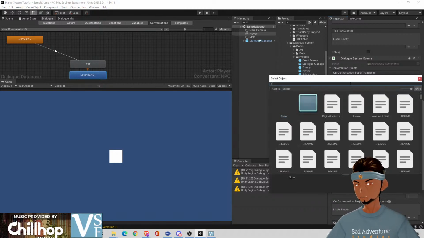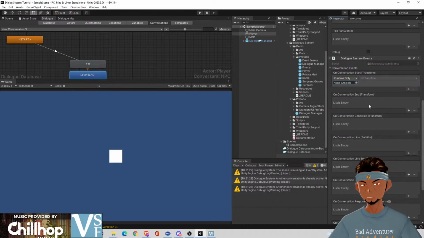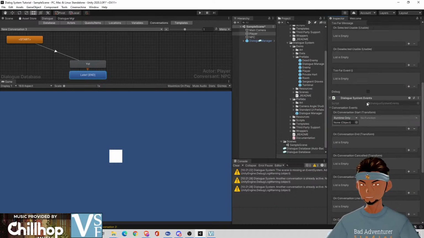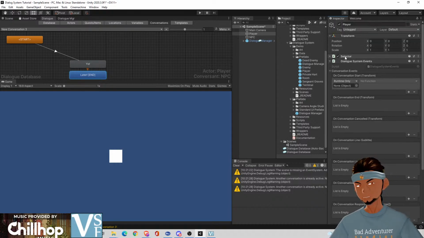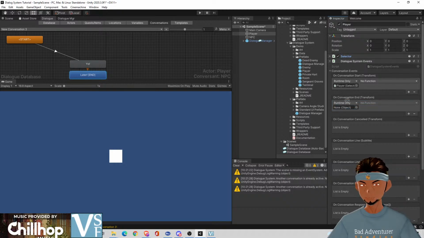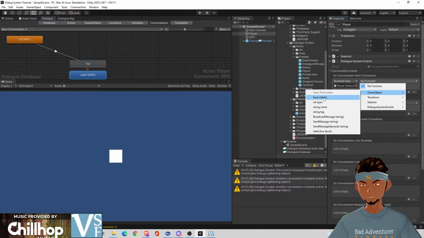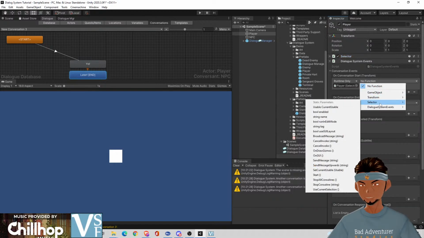All right, so it does take that. Take that, object selector.